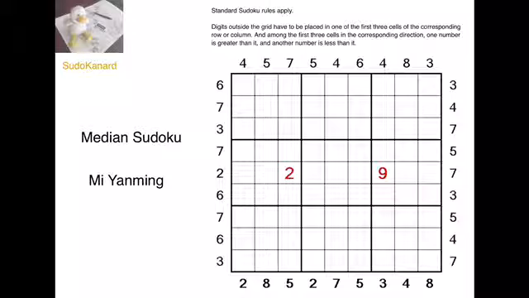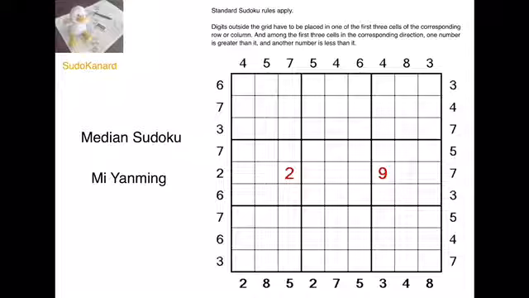Here is a median Sudoku puzzle which was set by the Chinese author Yanming, and it was published in November of 2020 on the Logic Masters Deutschland website. And it was the second puzzle of the type, and the first one I already solved on the channel, but that was a video in French, and I know that some international solvers would like to have my take on it with English commentary.